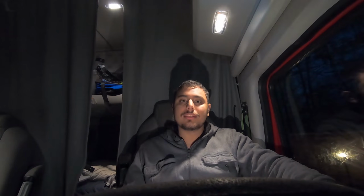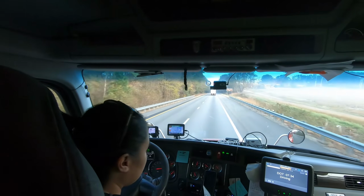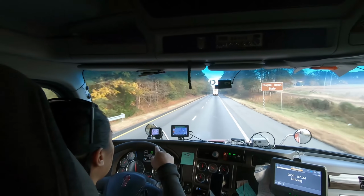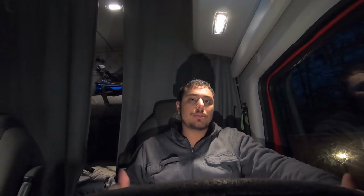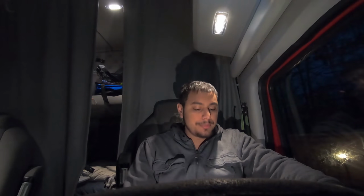Now with the tuner, that's also not carb approved, but the thing is I can take that off. I can just take it off of its, here, let me take off the GoPro. Well, I'll do the GoPro and I'll show you guys later. I can take it off of its mount, put it in the box, and DOT would be none the wiser. I can take it off and hide that, and the tune still runs even if the tuner itself isn't plugged in. Once you tune the ECM, you can unplug the tuner and put it away. I use it for the driving coach, which I'll do in another video. So that's another reason why.